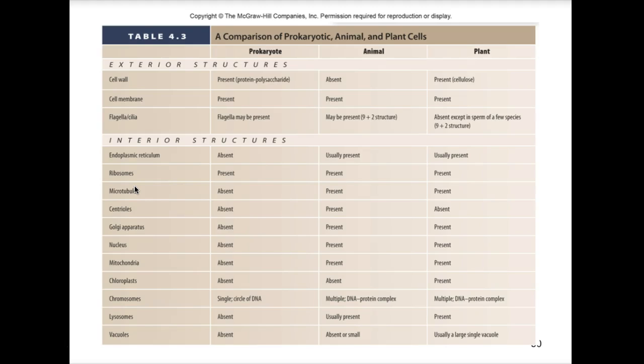Alright, so I think I'm going to stop there for this lecture. We will hit up next cell-to-cell interactions, talk about adhesive junctions, tight junctions, and pretty much end it with plasmodesmata, which are found in the plant cells. And that will take us to the end of this chapter.